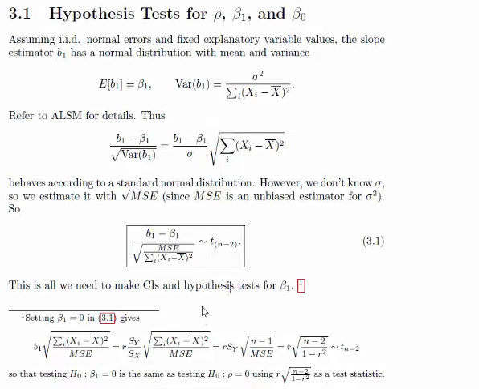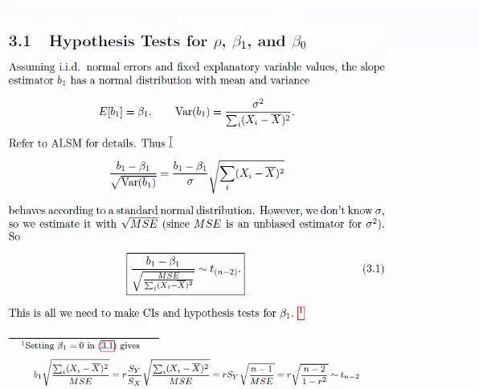So just a little note down here at the bottom. Recall that the slope of the regression line and the correlation are very related. In fact, B1 equals the correlation coefficient R times the standard deviation of the y values over the standard deviation of the x values, and B1 and R will have the same sign. If the slope is going up, then R is going to be positive. If the slope is going down, then R is going to be negative.